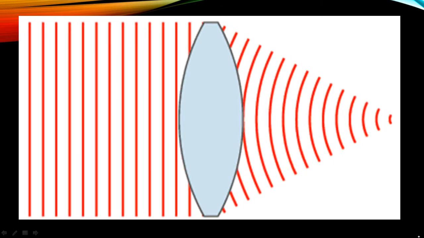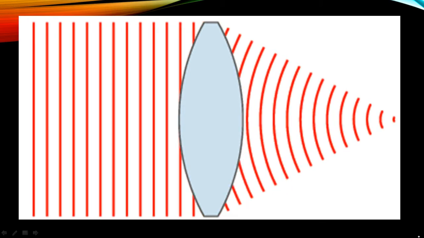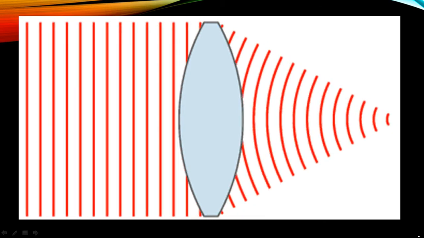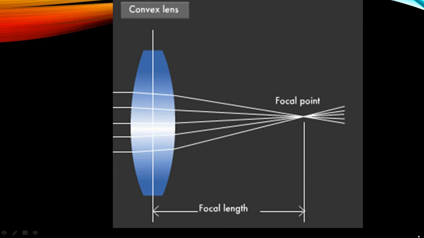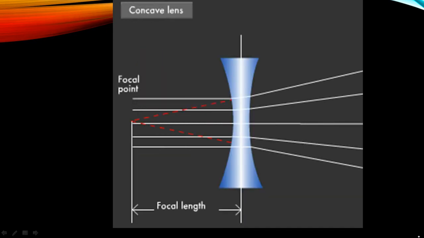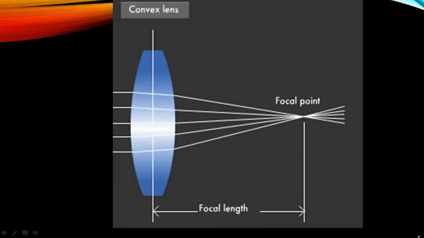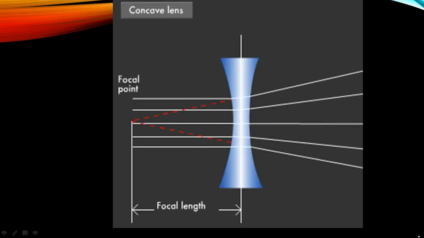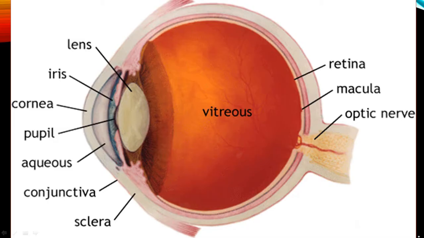So there's our converging lens. All right. There we go. And here's another one. This one's our convex lens. And there's our concave lens. All right. Showing our focal length, our focal point. Yeah, there we go. Lots of math in that, but we don't have to do that in this class, thank goodness.